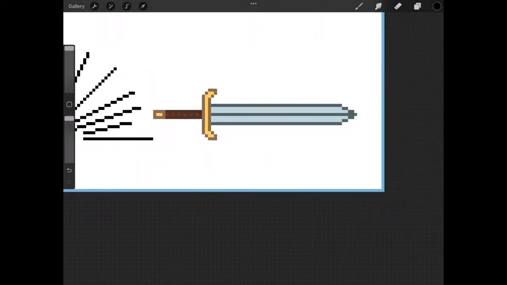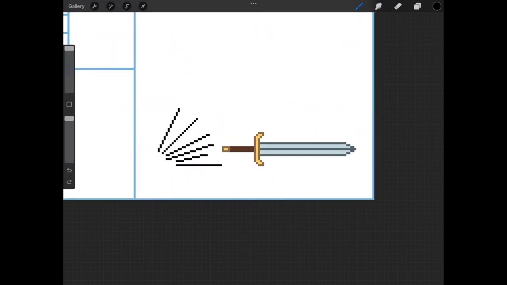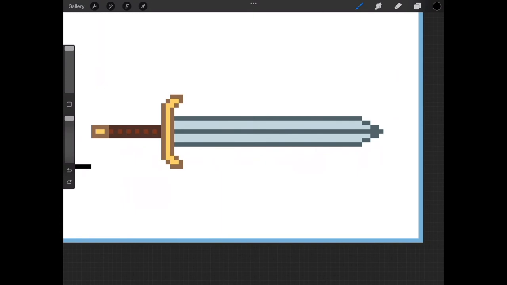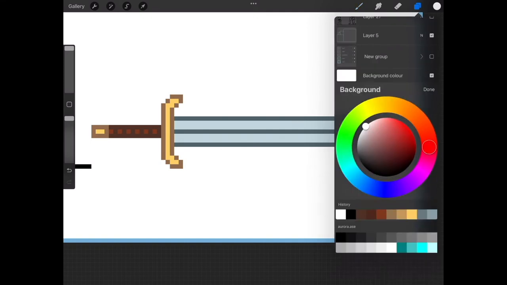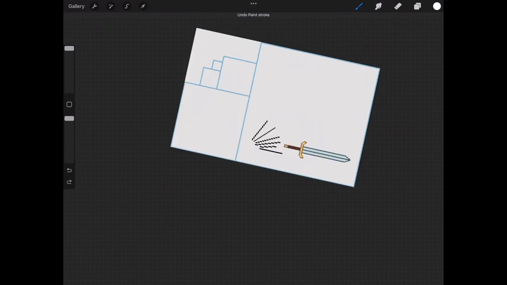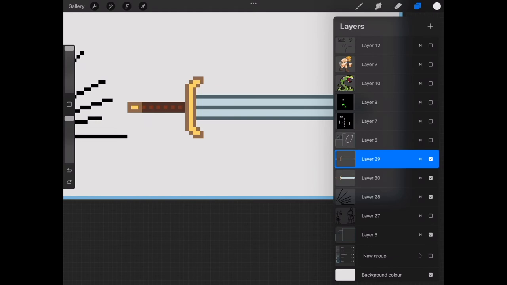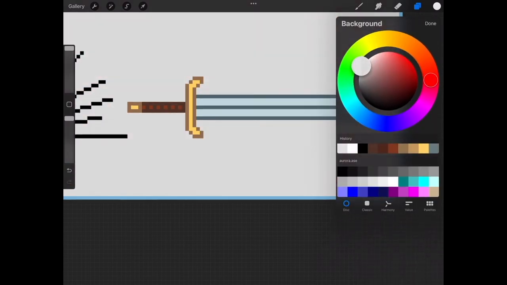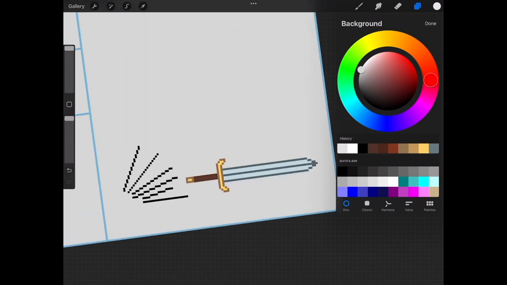So we've got to decide where we want the light source coming from. Typically, I choose the top right-hand side, but you can use top left, straight above, or if there's an actual light source in the scene, use that one instead. So I'm going to assume the light's coming from the top left. Actually, I'll make the background just off-white so I can do some white highlights. Maybe a bit more grey though. Something like that maybe.